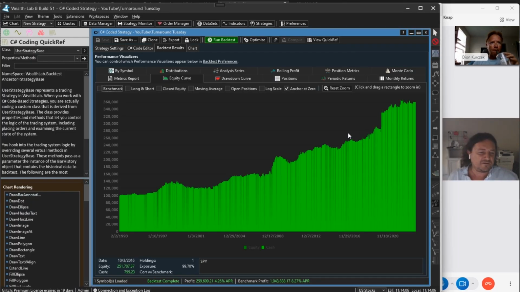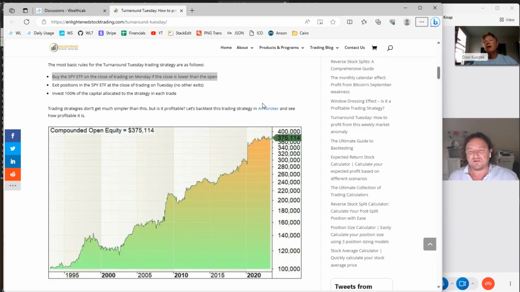I think there's a couple of things that might happen here. Because I see that you buy on Mondays, so maybe if Monday is not the first day, if it's a Tuesday, then maybe he includes it. I'm going by explicitly what is said here. It says buy on the close on Monday. He doesn't say the first trading day of the week. It's Turnaround Tuesday, so I'm taking it literally. Yeah, which is good, but that was the one thing that I could think of.